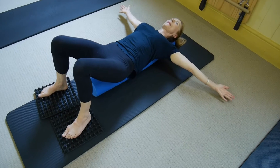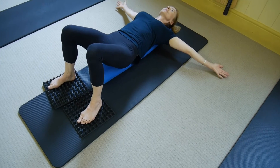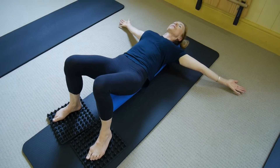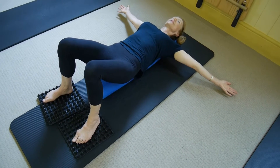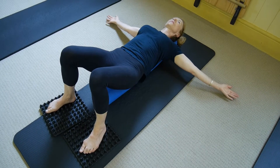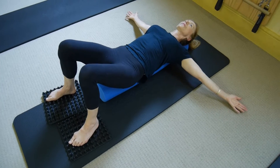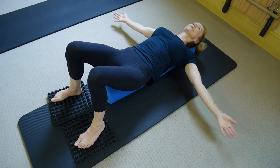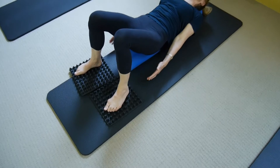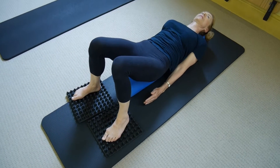You can also imagine there are some people trying to pull your arms out — they are stronger and the arms go out — and then they get weak and you pull your arms back in. Let's try bringing our arms to our side, palms just facing into your body. Let's start shrugging those shoulders up and down, very relaxed, staying as relaxed as you can.